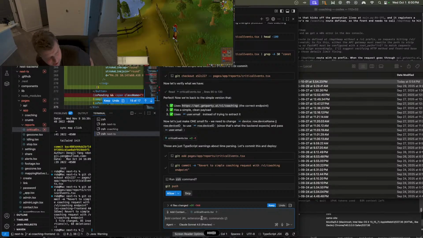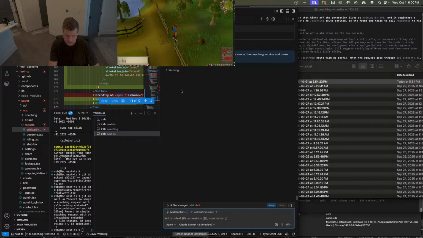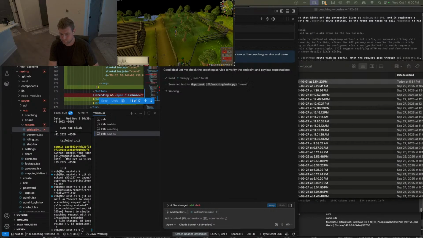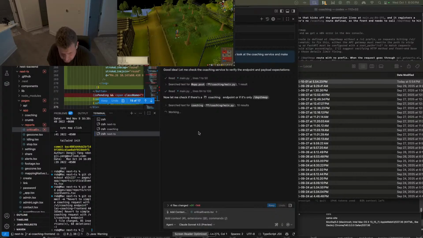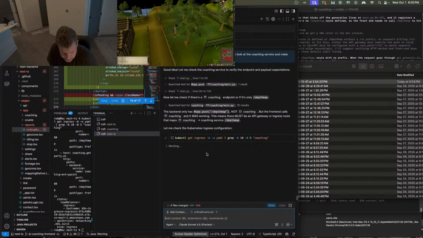Before we push this commit, I want you to now look at the coaching service and make sure that this request will work as expected. Good, it's checking ingress.